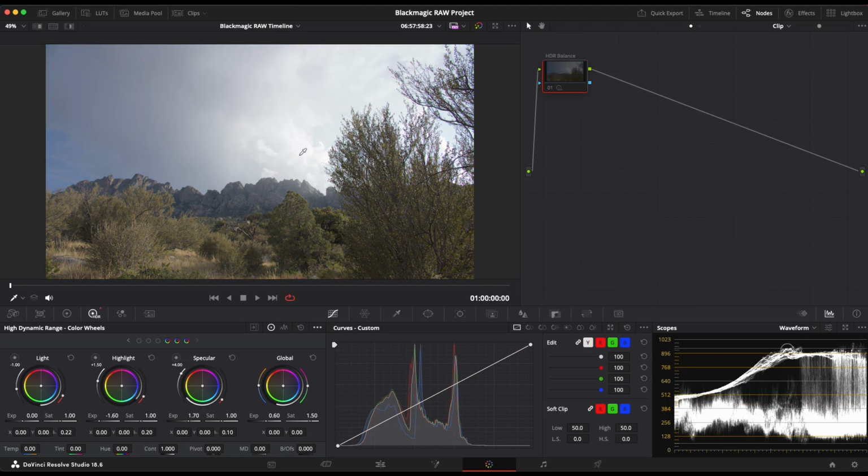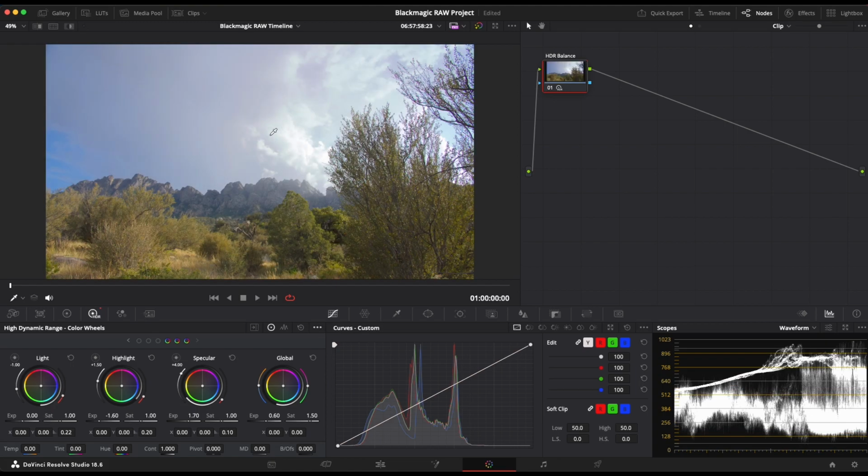You see, this is the before, this is the after. Look at that. This looks a little bit flatter and not as much separation. And now we can see that we have separated much, much more. The next step is to take our light, the exposure, and lower it a little bit. So we are going to darken the sky, but still keep that detail, because we added it with our specular highlight. So the exposure, we're going to go down to about something like that to add further contrast. And you can see the before and after. Our image is looking really, really good right now.